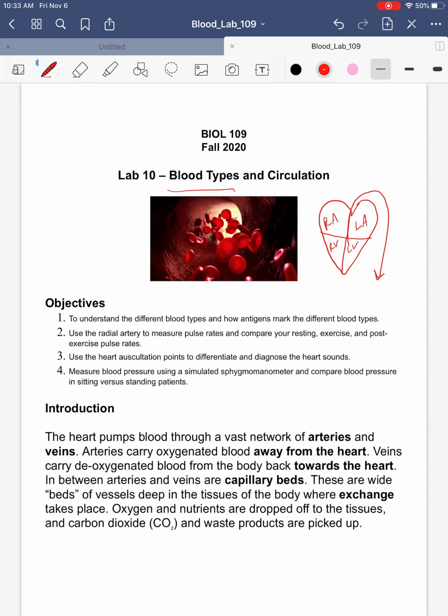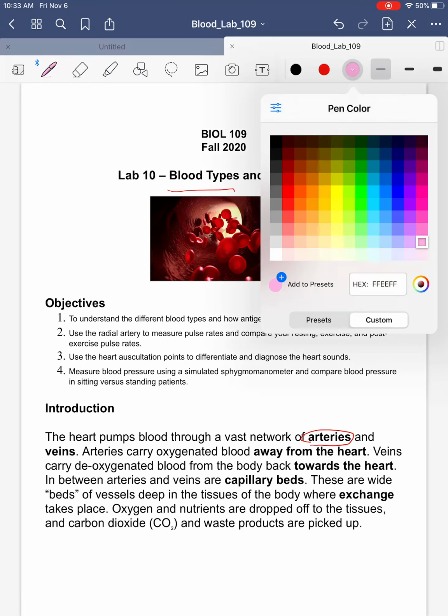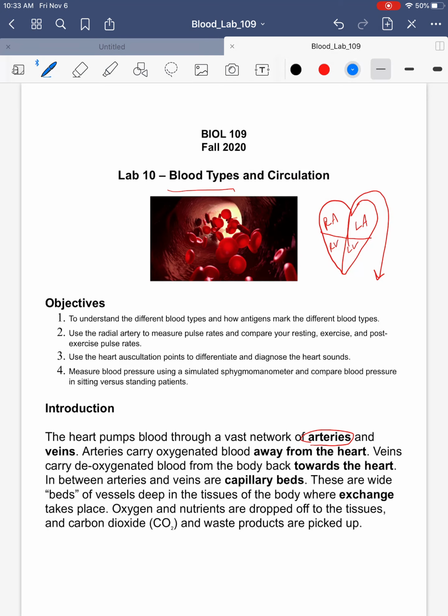So make sure that you understand arteries. Then I'm going to switch to blue for veins. Let's do it. And veins, right? So the blood that's coming out of the heart, remember, blood vessels are one-way streets, okay? So the blood that's being pumped out of the heart, like this picture I've showed you, it's red because it contains oxygen. And that blood is going to go to all of the cells in our body.